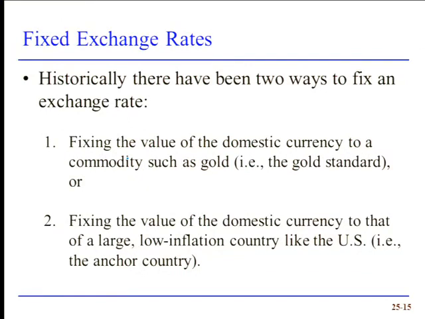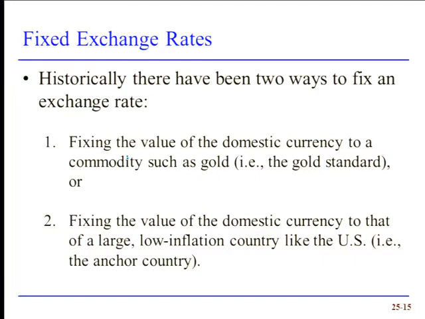And in order to fix an exchange rate, you need to fix it to something. Right? You need to fix it to something. It used to be that what we fixed exchange rates to were commodities, particularly gold. I'm sure you've heard of the gold standard, right? Or silver or any other sort of fairly rare commodity can work. Right? We want fairly rare because you want the money supply to be relatively limited. Right? Too much money, too much inflation. So we want some sort of fairly rare commodity that we'll be dealing with.